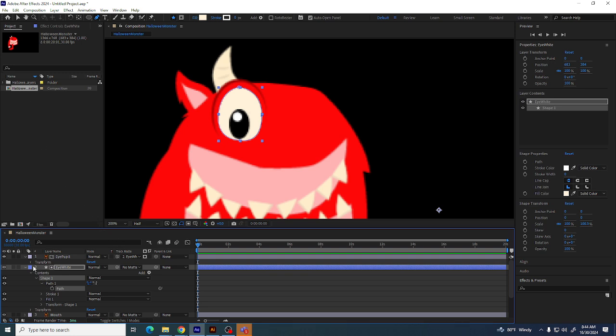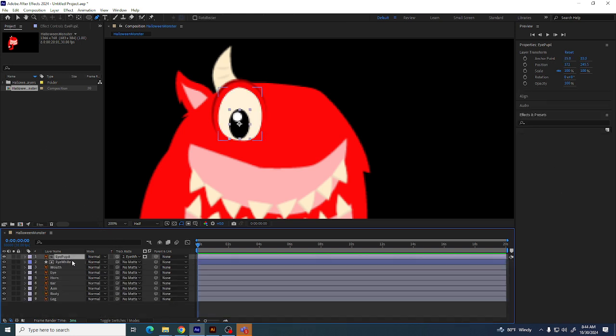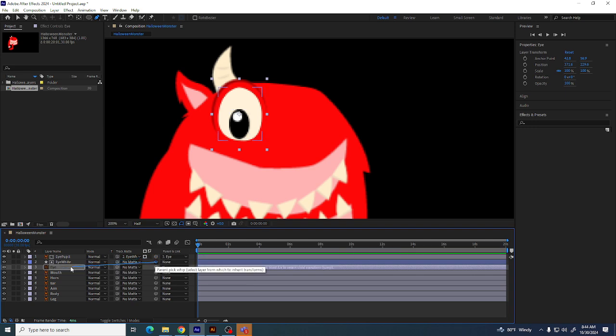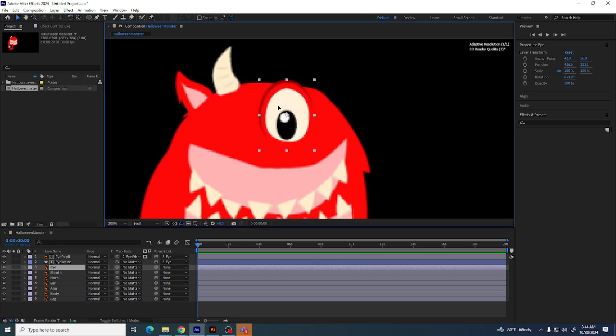And using that same idea, I think I'm going to set up this one eye. All this stuff here is one eye. So maybe we can do this. Look, I'm going to just take these, just to keep things organized, and I think I'm going to parent this to this eye here. So I can just move this here, move this here, and so now if I move the eye white to here, if I move the eye, this stuff goes with it. So that's going to make things a little easier on my end here.